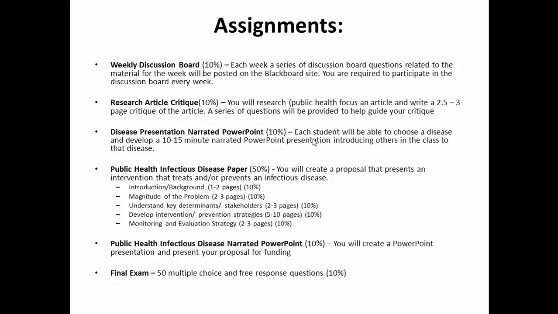Then you're going to start getting into the public health aspects of it, the magnitude of the problem. What is the epidemiology? How many people are infected? Who's infected? Are there subgroups, and so on? And then the key determinants. Basically, key determinants are things like, what are the environmental factors? Is there a poverty issue? What are the external determinants that can lead you to this? Are there internal determinants like genetics and things like that?